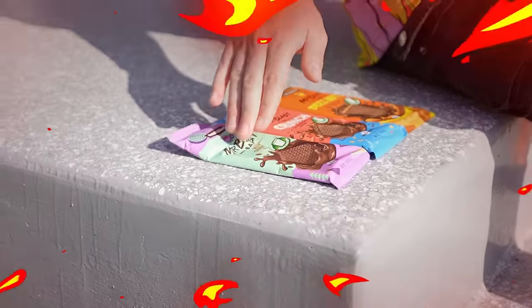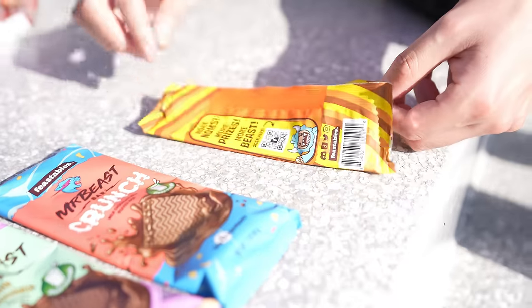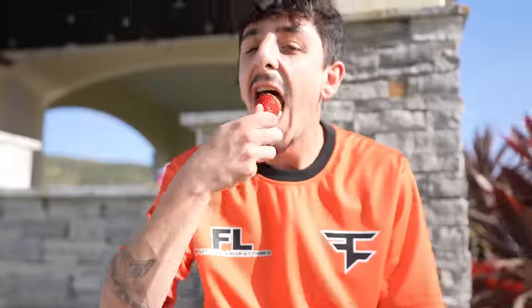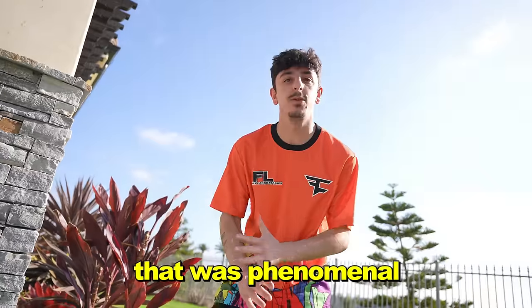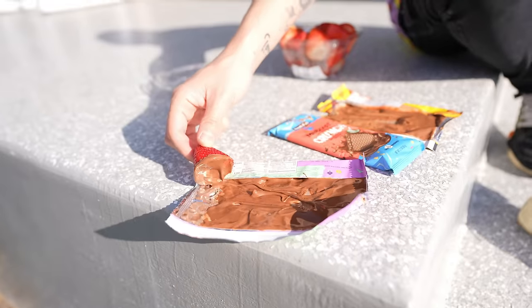15 minutes later, the chocolate is fully melted. I'm going to go with the Deez Nuts flavor — we're going to open it up. You have your fondue dip right here. That is about to hit. Look at that drip. That was phenomenal. Noah, which flavor do you want? Milk chocolate — I got you. It's actually fire. That's perfect. It's crazy. I give this one a 10 out of 10.